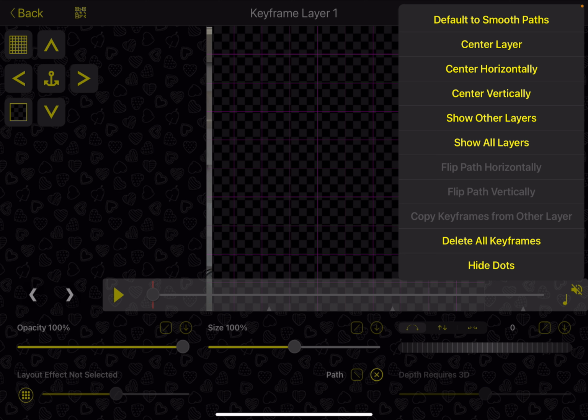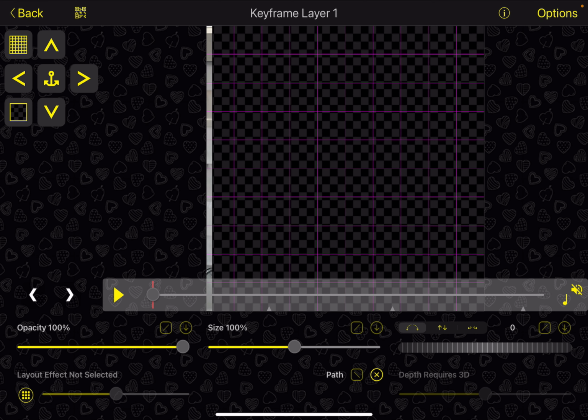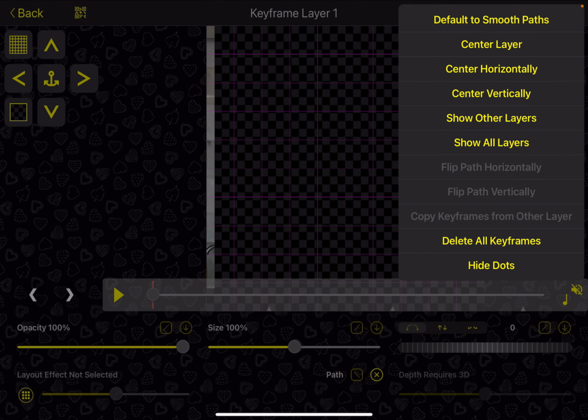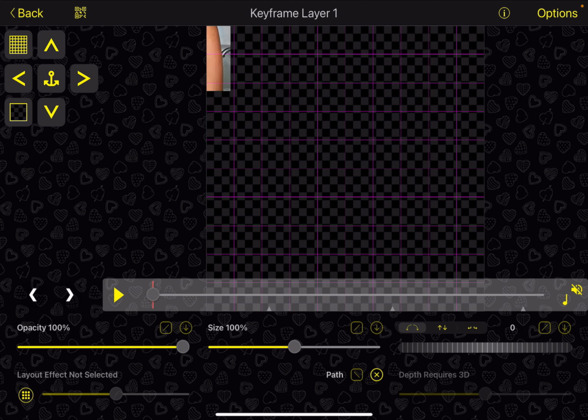Center vertically if it's a little bit too far on the top or too far at the bottom.